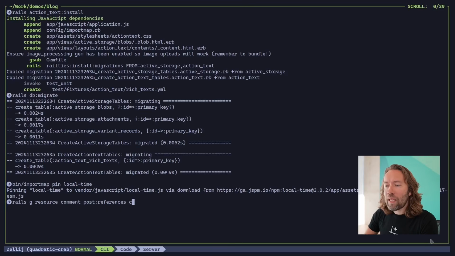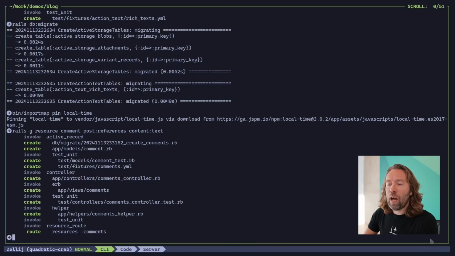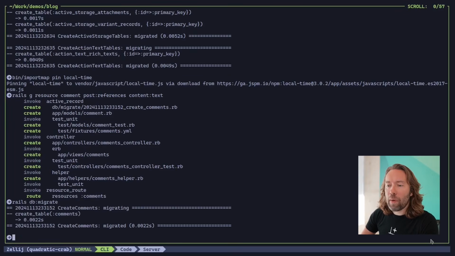All right, now let's add some comments to our blogging system. And I'm going to use a different generator here. I'm going to use a resource generator that is a little lighter than the one we were using for scaffold. It doesn't generate a bunch of views and doesn't generate all sorts of actions in the controller by default. But it does generate the new model that we need, the comment model. It generates a migration for that, create comments, and it generates just some empty placeholders for the comments controller and for the view action. So let's run the migration for that.